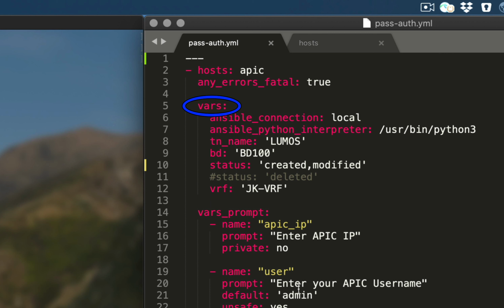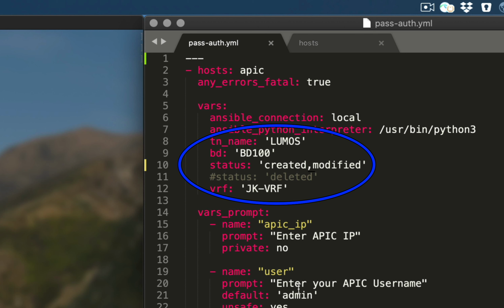Back at the top, though, we have our var section. And two things that I put right at the top there are the Ansible connection and the Python interpreter. These are going to tell Ansible how to interact with the play. Connection local says we're going to run this stuff locally. And the Python interpreter says that we're going to force this to Python 3 because that's what we have specified. So even if you have Python 2 installed on your machine, and that is default, if you have Python 3, which would be a prerequisite, which you should have now, it's 2020, it'll run that.